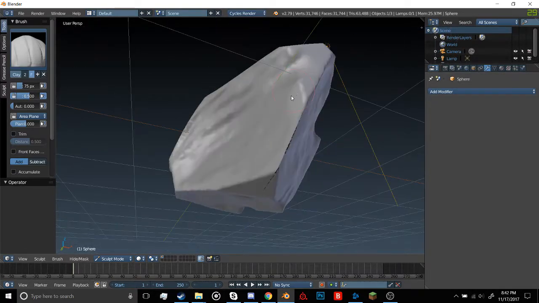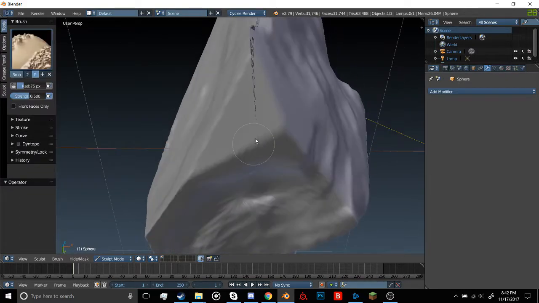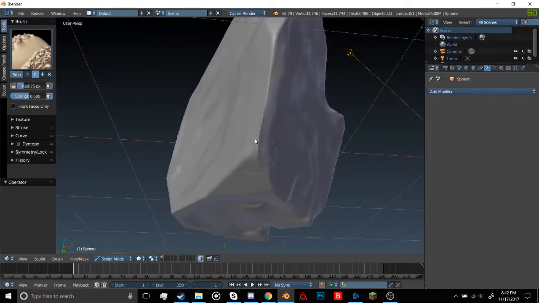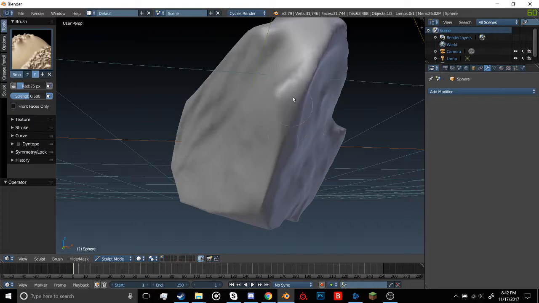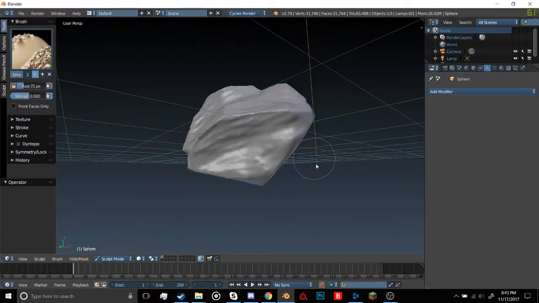Again, this isn't a beginner tutorial, so if you have no idea what I'm talking about, then probably not the best tutorial to follow here. And again, if you do have these weird areas where it's crossing into each other and creating that effect, you can just smooth it over to get rid of that.